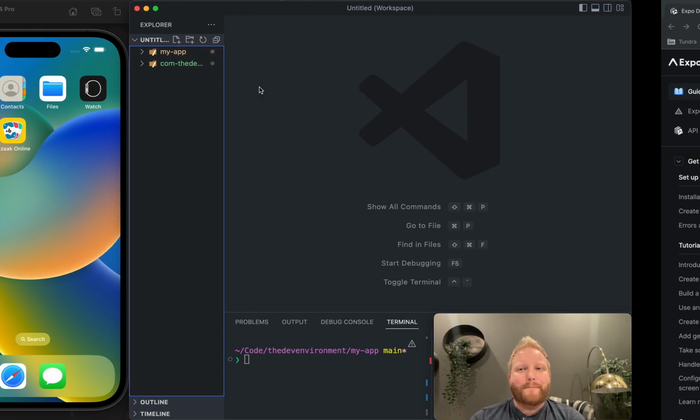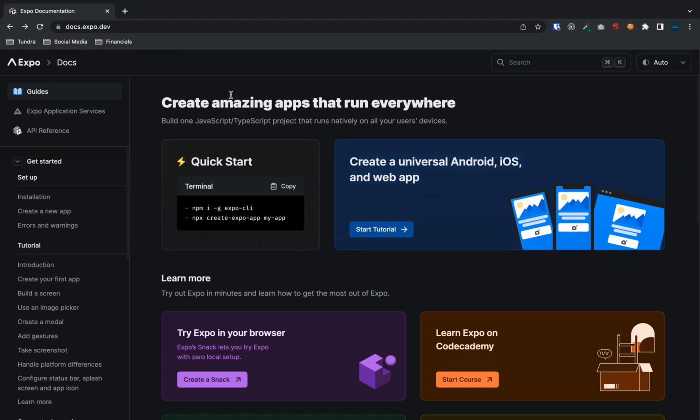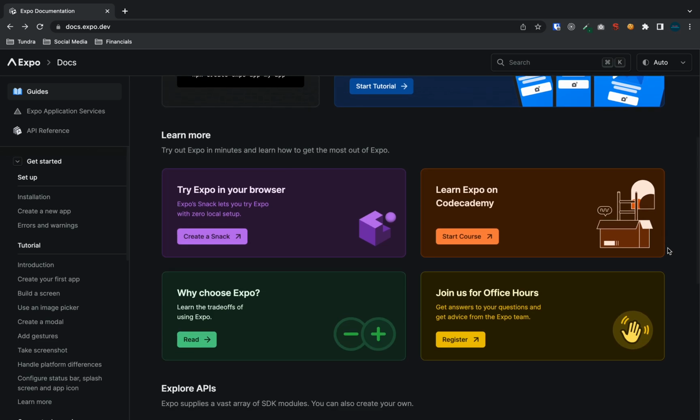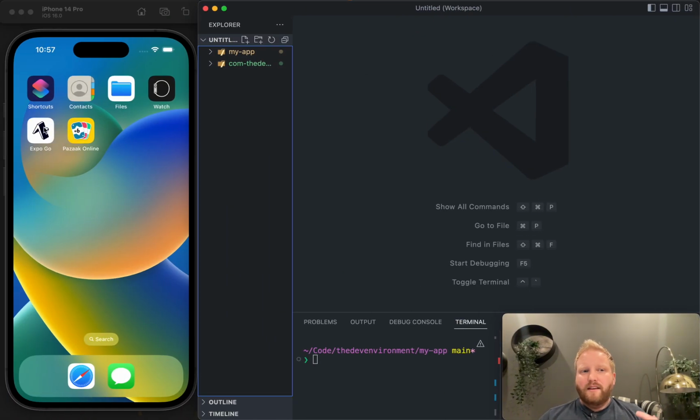So, what is Expo? Good question. Expo is kind of like a wrapper around React Native. Expo is command line tools. It's like a library for running these apps on web and native, as well as a community, and it's its own standalone application that is kind of like iOS TestFlight. You don't have to have a Google Play developer account. You don't have to have an Apple developer account. You can just start building for free in Expo.